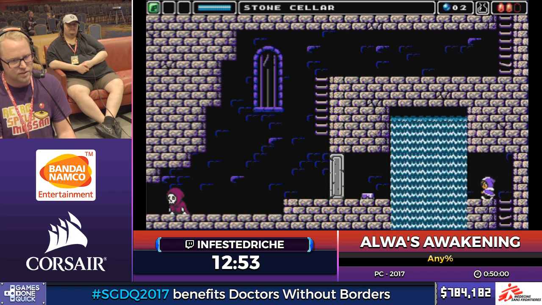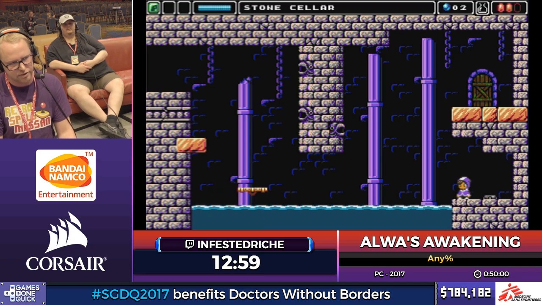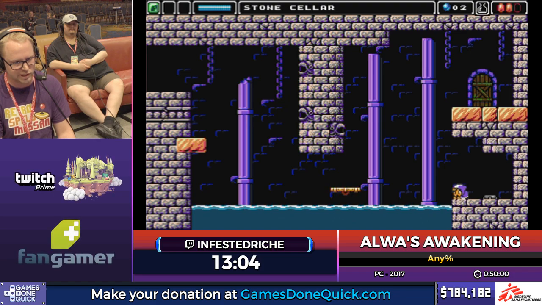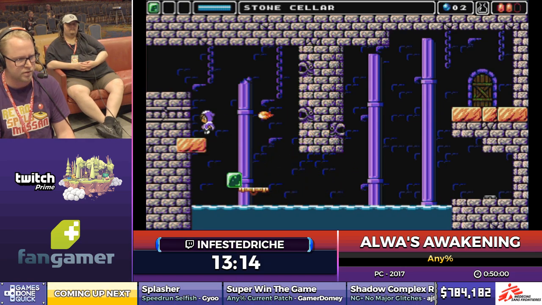Nice ladder. But yeah, the goal for this area is to destroy 3 crystals, which will destroy 3 barriers, so we can get to the magic that we want. And I'm gonna do that for a little while, so you can read a few more donations if you want.